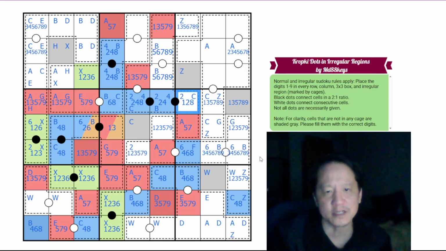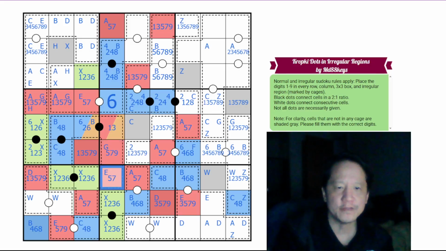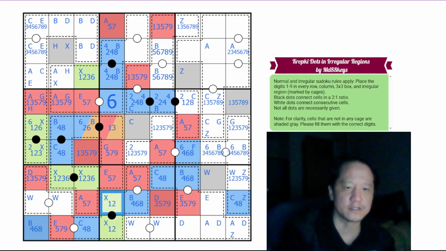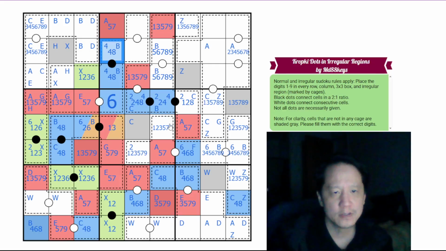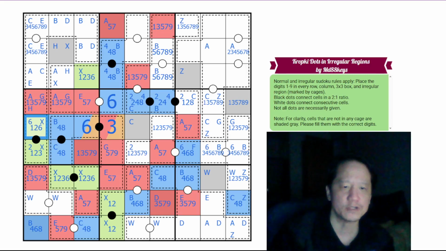Where is the 6 then in row 4? The only place possible is here. So this is 6, which means this is 5 or 9 as E. Therefore, G has to be a 9. So this is 6, which means this is not 3 and 6. This is 1, 2 as a pair. That forces this to be a 4, 8 pair here. This is 6. This can't be 1. This is then 3. And that must be 6. This can't be 6. It's 1 and 2.